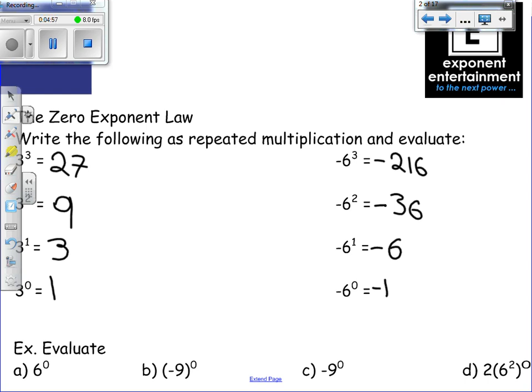So what are we figuring out about this 0? It's always equal to 1. So if I give you something like this and ask you to simplify it, the answer is just 1. I don't care what the base is. If it's to the power of 0, it's just 1. So you're going to have that come up constantly in this unit. You're going to have it where it ends up being to the power of 0. Just write it as 1. It'll make your life a million times easier if you remember that. It's how easy is it to work with 1.